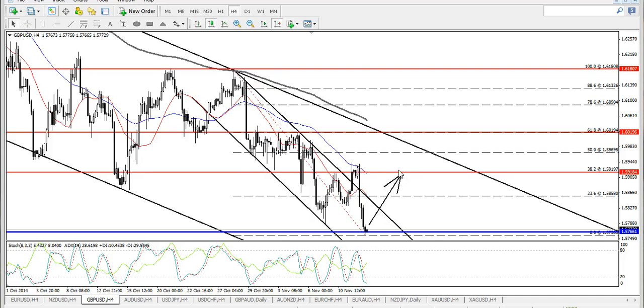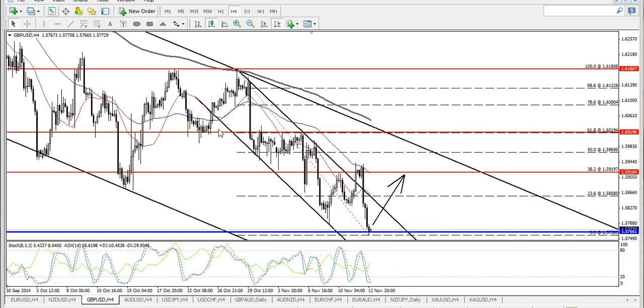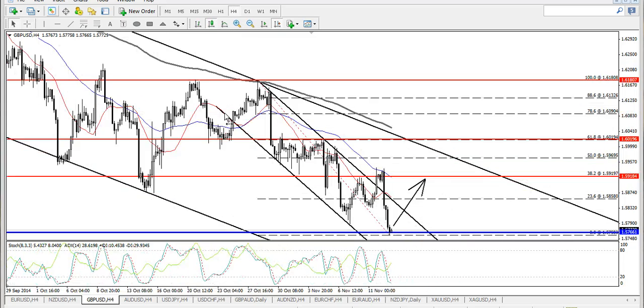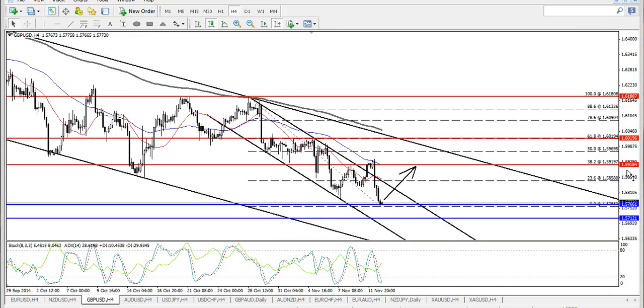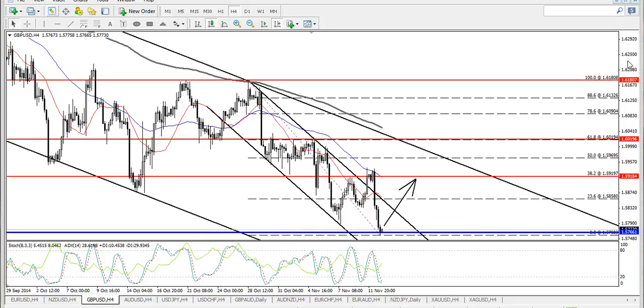But that might not happen as well because we do note that price has already touched the top of the trend channel and has yet to touch a bottom, which is still pretty far away. So probably the key level here we'll be looking at is the retracement level of 30.2% here. Alright, so that's for the pound against the US dollar.